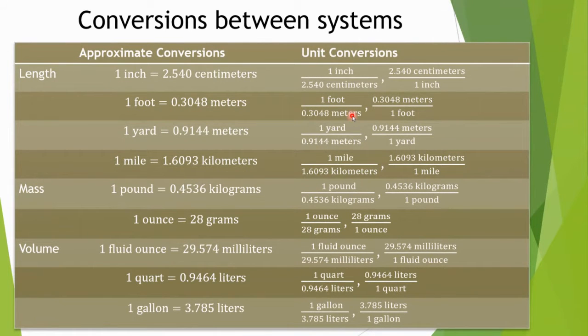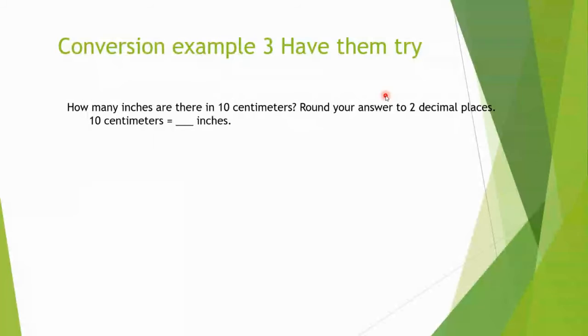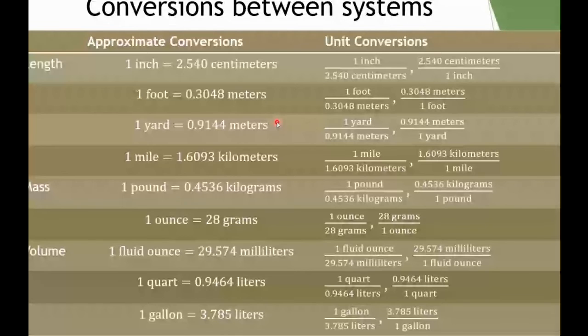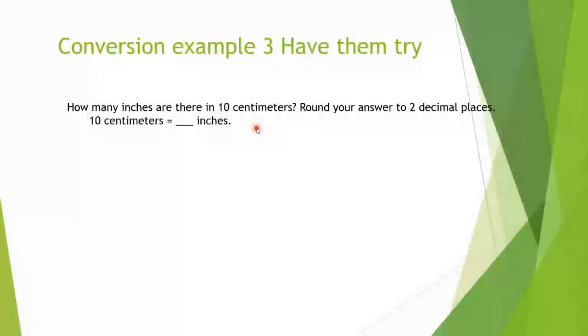And again, it's nice in that since we have proportions, we only need one unit conversion from each, not both. With that factor label method, we had to figure out which unit conversion do we use. But here with proportions, we don't have to worry about that. We just need one. So as an example, here's one I want everyone to try now. We want to know how many inches there are in 10 centimeters. How many inches are there in 10 centimeters?